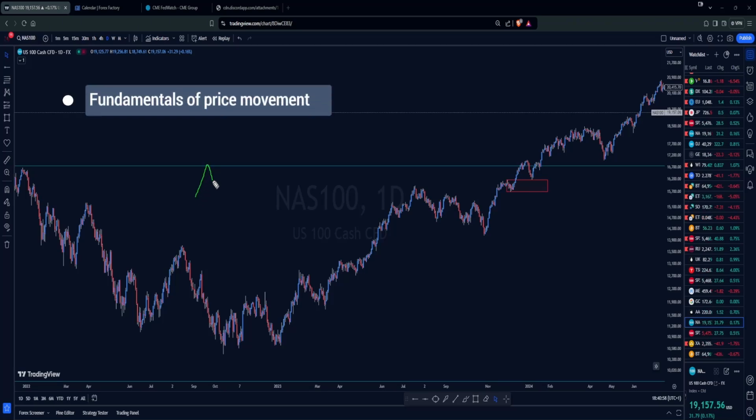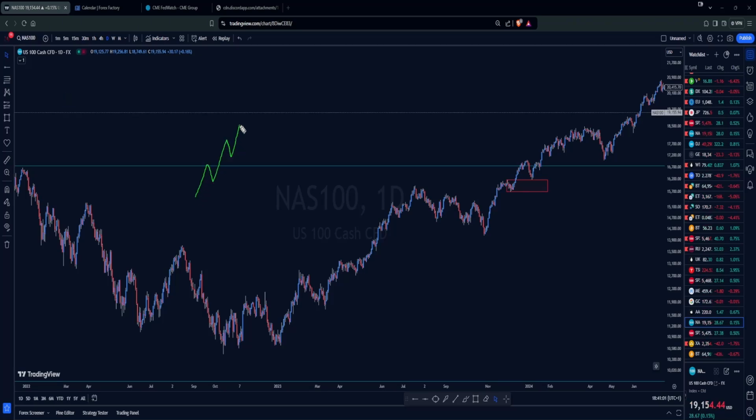Usually price goes up, down, creates another high, retraces, goes higher, retraces, and continues like that. And usually you should expect price to react from one of 2 levels when price is moving to the upside. It's either the previous level of support resistance, or it can be the demand zone created at the previous wave. And when price is in the momentum phase, the retracement is not that deep, and price may not even retrace back to the previous level of support resistance, maybe just reacts a little bit and continues higher, or the maximum it goes is this previous level of support resistance, without really having deep retracements back to the demand zone.